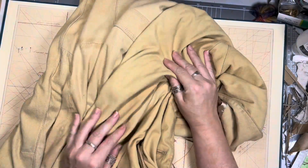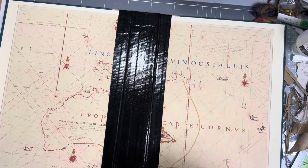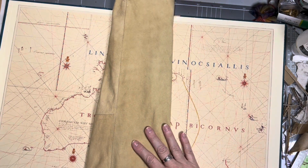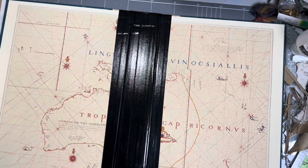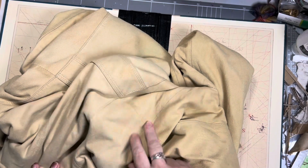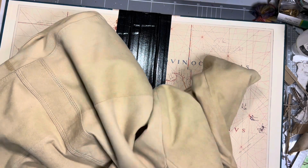And this is what I came up with. I remembered that I had this jacket. This is a suede jacket that was damaged, and I have had it in my stash for such a long time, a couple of years. It's just been hanging on a hook in my sewing room, and I thought, oh, that would be nice, a bit special. So I am going to pull this apart and find a piece that works for me and make a cover for my spine with it.